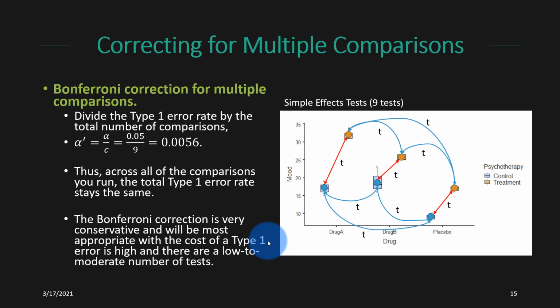9 isn't so bad for the Bonferroni correction, but you could imagine if we were doing some kind of neuroimaging study and we're looking at a whole bunch of different brain regions, we might be comparing hundreds of different regions, right? So if we're dividing alpha by hundreds or thousands of different tests that we might want to compare, the adjusted alpha is going to become incredibly conservative. And now we're really cracking down on type 1 errors, but we might make a lot of type 2 errors, and we might have a lot of false negatives and miss things that we should otherwise be picking up on.